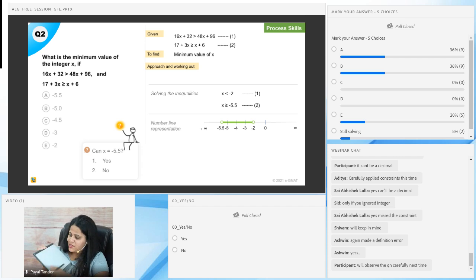Sorry about that. So whenever you have, if this is your solution screen over here, make this box specifically for constraints, so that you don't miss out on that. So that you have this separate place here, write down x integer, or x 0, 0, 1, 2, 3, whatever, right? So that way you will make that a conscious habit.